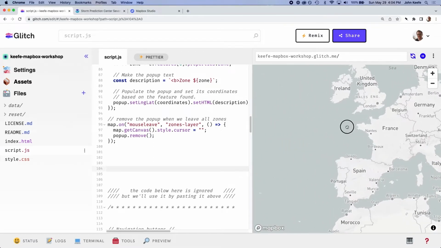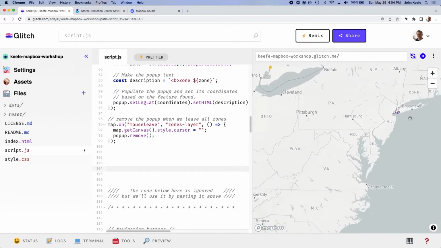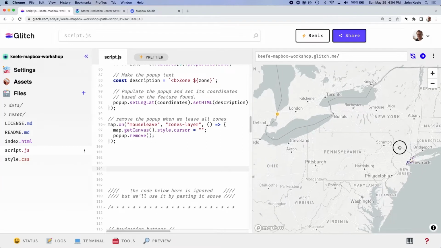Which is great because the whole Earth, especially all of the streets and everything for the whole Earth, that's a lot of information, but you just see a piece of it at a time. So you can use this to your advantage too for your own data. Let me show you what I mean.